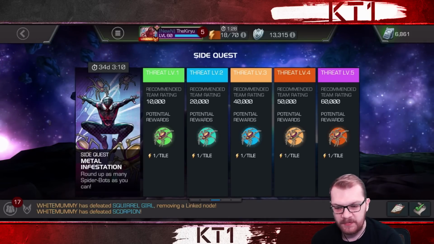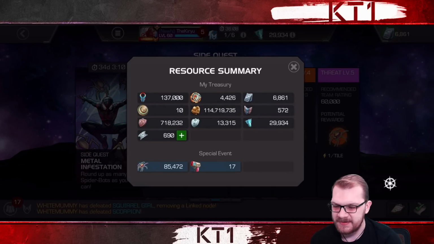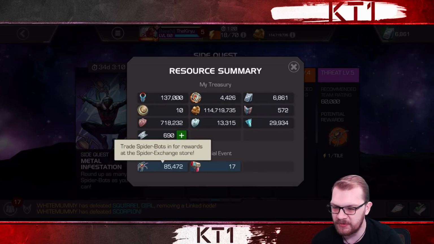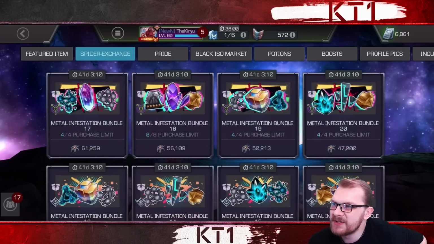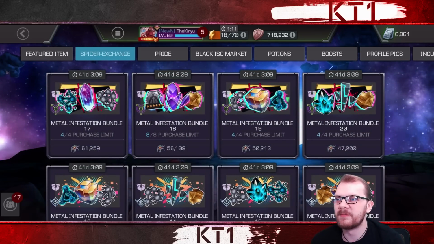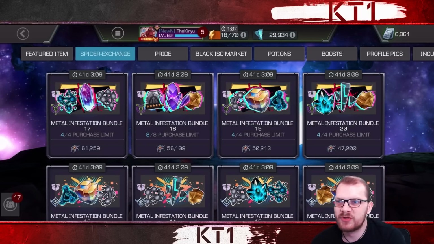And then do the highest difficulty side event, and that will award you this currency, Spider-Bots. That is basically the store currency. And now you can go to the store in Spider Exchange, and you can exchange your Spider-Bots for all of these bundles. Now, for me personally, I'm interested effectively in like 2 or 3 things.